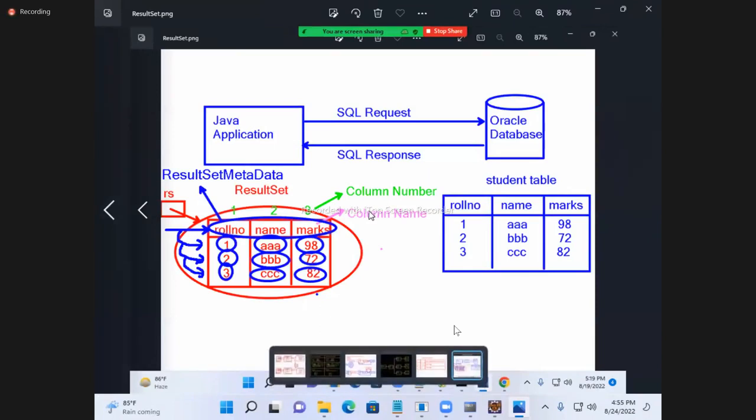Like this, this is a result set. It contains a set of rows. See, all records, whatever you write, it comes.